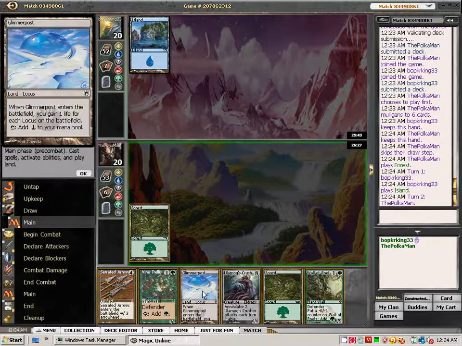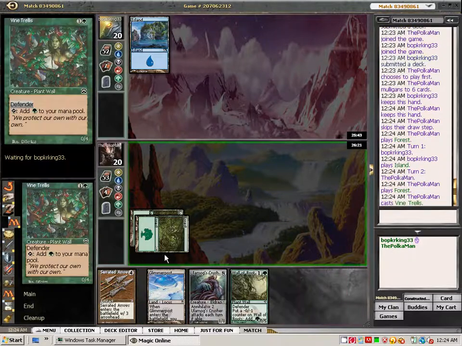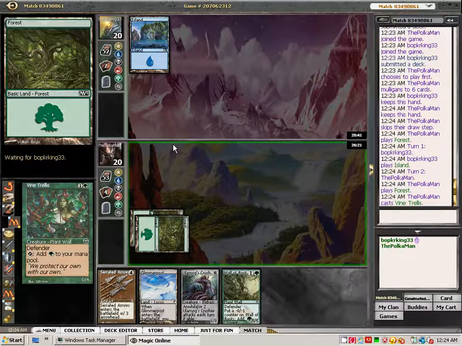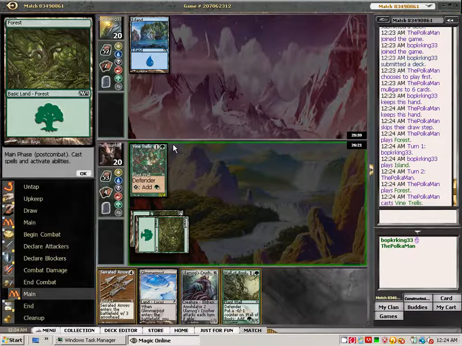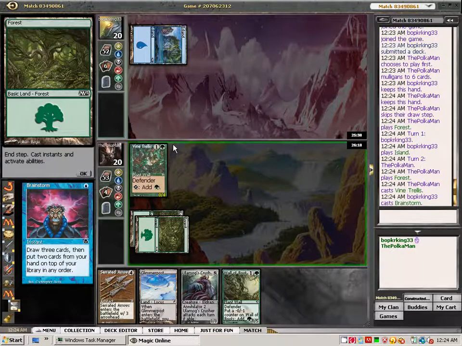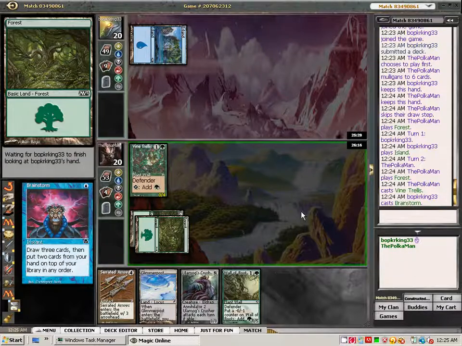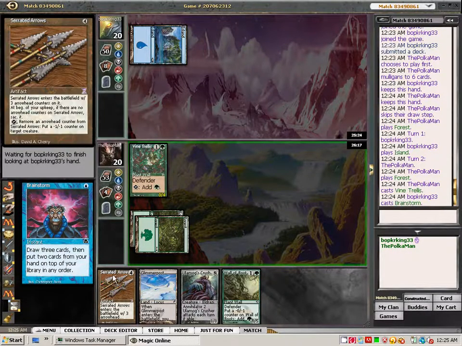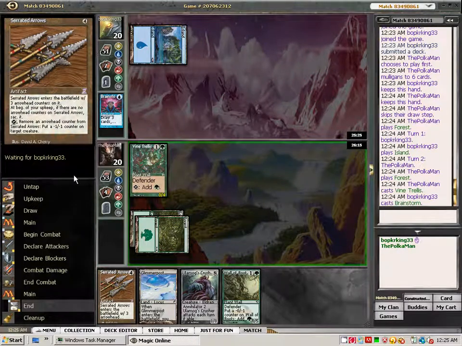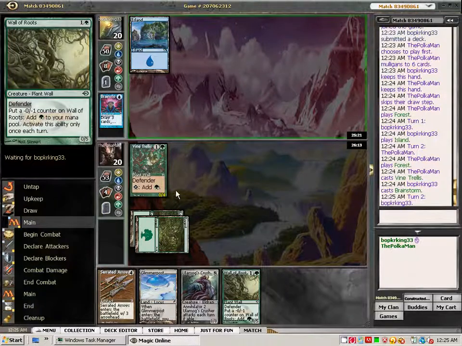Okay, so here we just, the next turn, I think we'll just play the Wall of Roots and the Glimmerpost, and then the turn after. Well, it's really going to depend on our draw. If we draw another threat, then it's better probably to just play the Arrows. Otherwise, for 2 days.